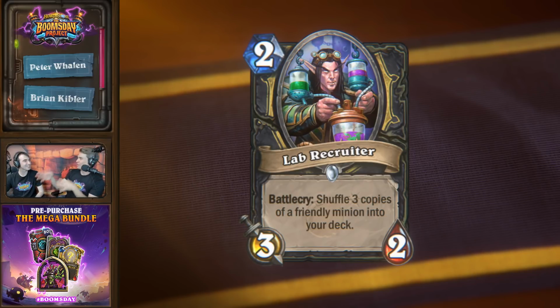Is there any particular card that we talked about today? I think you said Dr. Boom was your second favorite in the set. It is. So I like Lab Recruiter a lot. I actually like Reckless Experimenter a lot. I really love those open-ended, weird build-around cards that you're not sure exactly what you're going to do with. Like, Cube is one of my favorite cards because you can do so many weird things with it. And Experimenter, I think, is awesome.